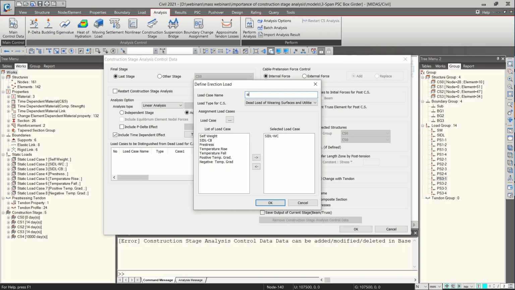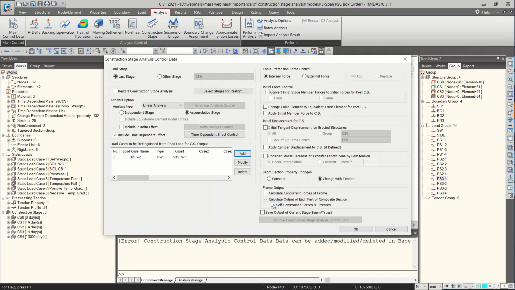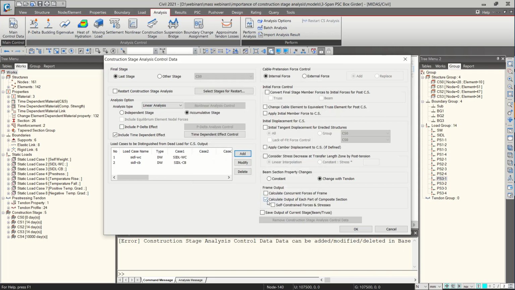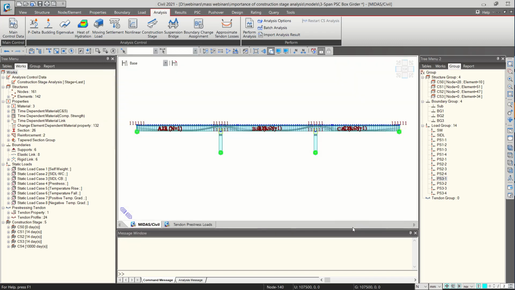This will be SIDL WC, SIDL CB. Okay, then I want initial tangent displacement. Okay, now my construction stage analysis control is also created.